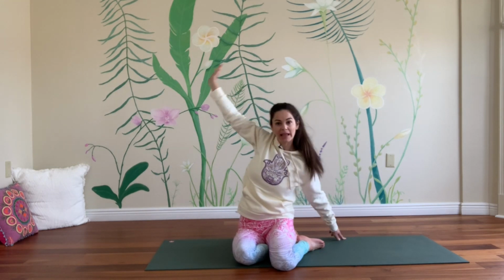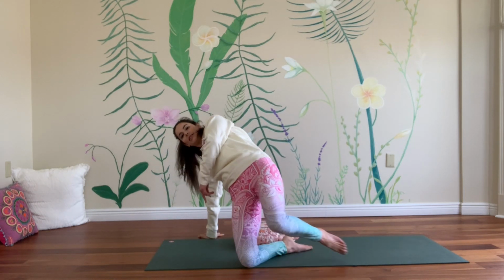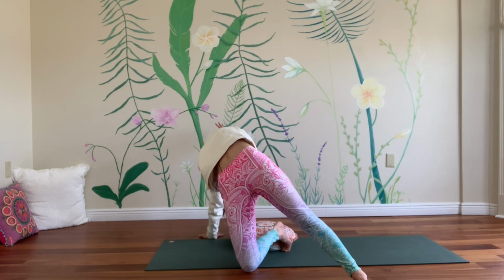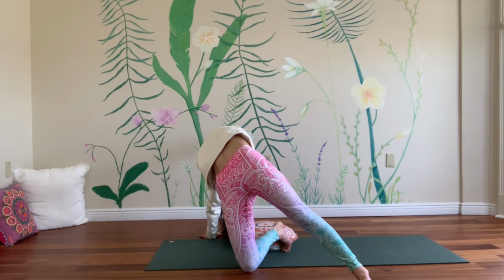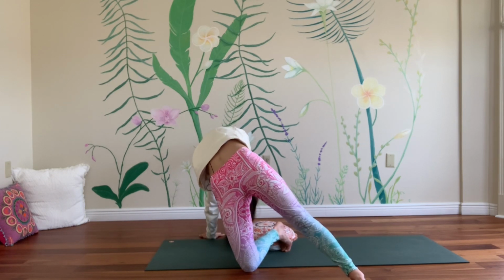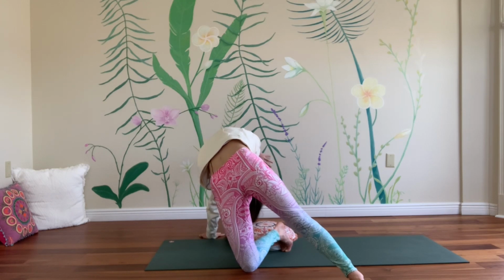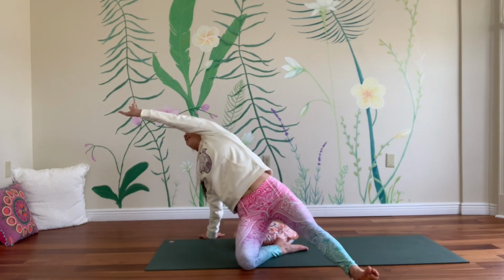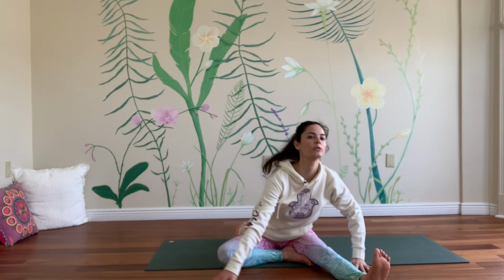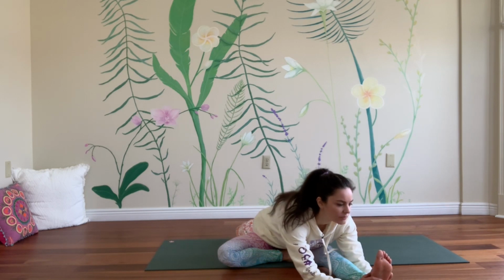Inhale, come back up. Plant your right hand to the outside of right hip. Come onto knees. Extend the left leg and reach the left arm behind you. Long breaths. Slowly sit down, right foot into the left thigh. We'll face the left leg and fold over it. A nice slow Janu Shavasana, warm up.